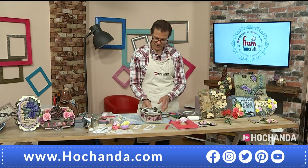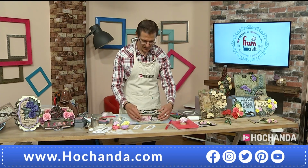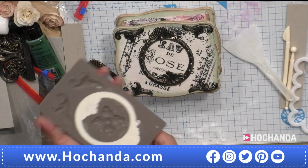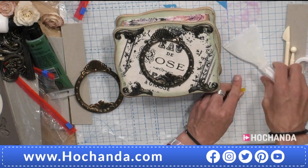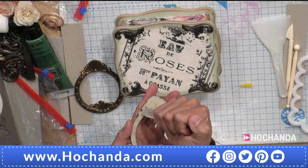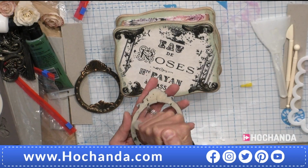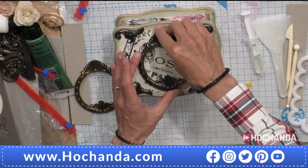Okay, so this is the box that we have already made. You can see lots of little decorations going on the top there. We've also got the little flourishes that are in this particular mould, and then we're just going to glue that one in place. We're just going to use some glue gel, some 3D glue gel. So again, just go round with that, and then I'm just going to pop that back in place.